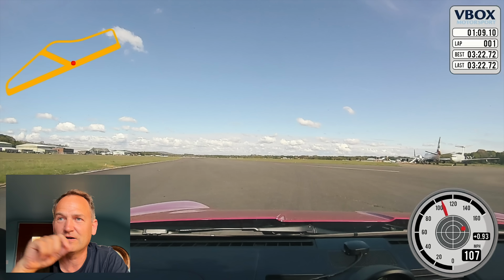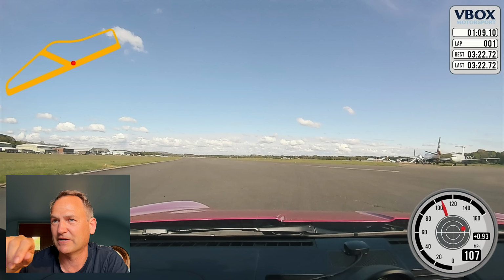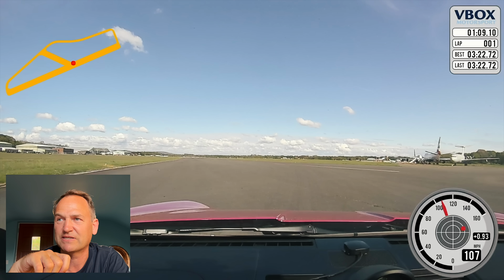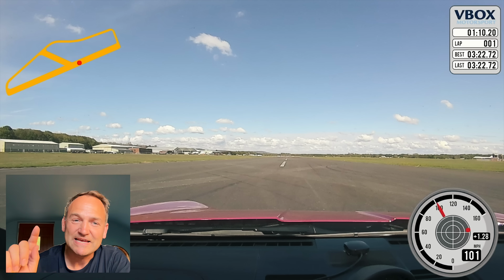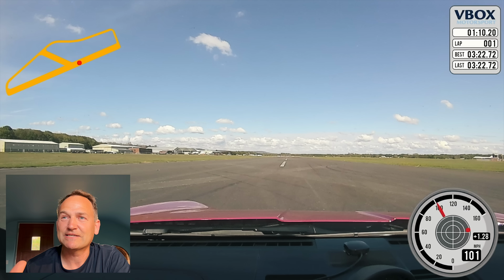He's doing 110 miles an hour. I haven't got a throttle trace on this, but he's pulling, what is he pulling? About 0.65 G. So the car is properly moving, and this is where things start to get exciting. He's gone flat out through there, and as it started sliding, he hasn't lifted.